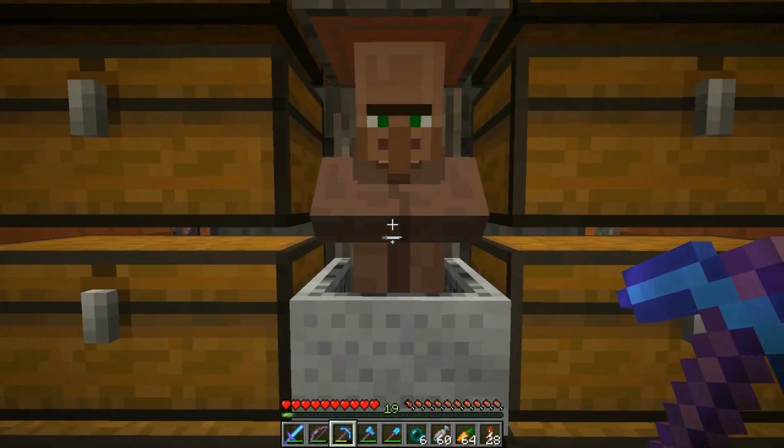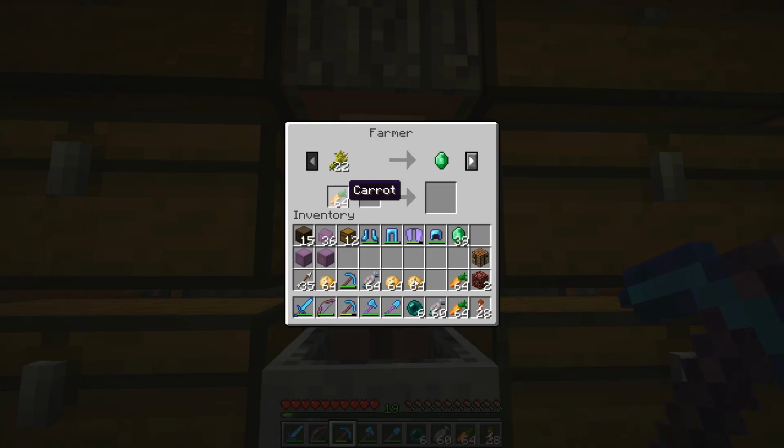Alright, so let's see if I can get this to full health with these only 6... Oh, he's already out. Okay, he didn't change his trades, alright. So I need to buy something else. What should we buy? What should we buy? Do we have some pumpkin pies? Ooh, could only get 2 of them.